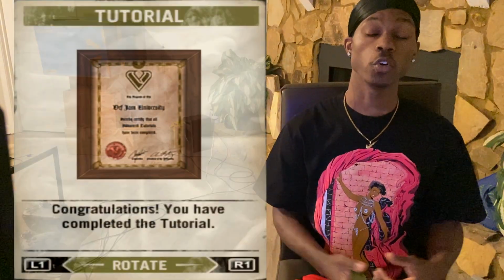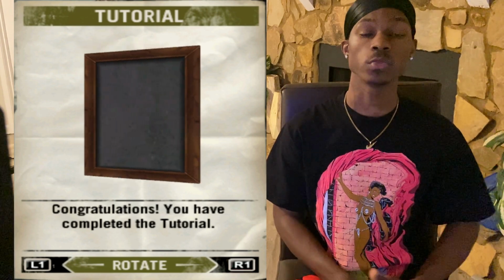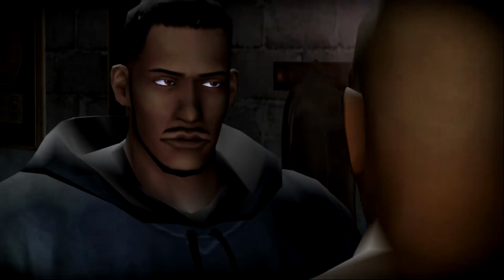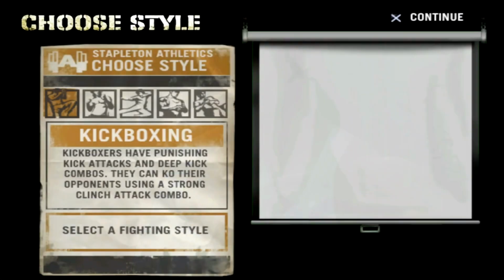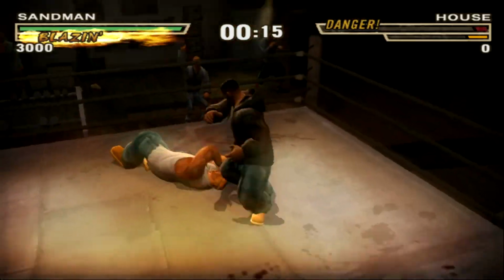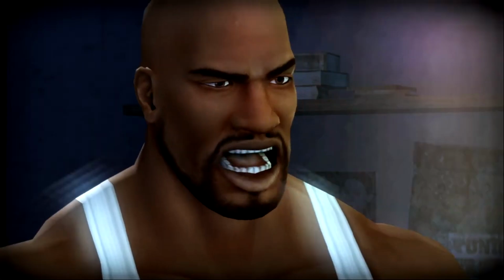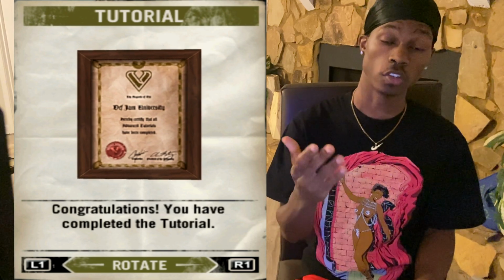Next up, we have the Tutorial trophy, and the description states, congratulations, you have completed the tutorial. And this will be the introduction, or like they say, the tutorial, after the cutscene where D-Mob introduces you to Method Man and Sticky Fingers. After you choose your fighting style, you're going to follow all the directions on the bottom of your screen, complete the fight, and once you get through that, D-Mob will hand you some money to start you out, and Method Man will introduce you to your apartment that you stay at for the time being. And once you get there, you will be able to check the trophy wall and see that the tutorial has been awarded.